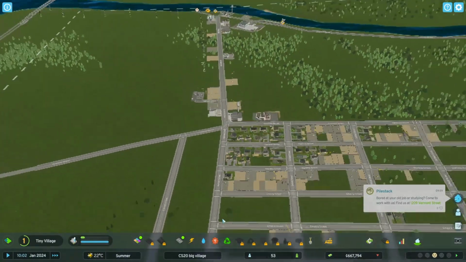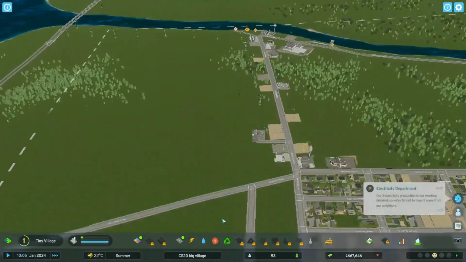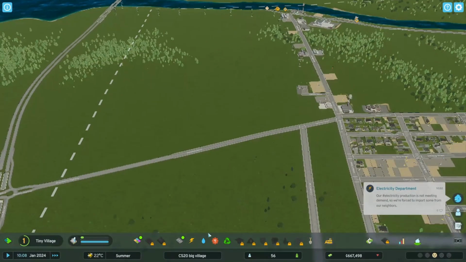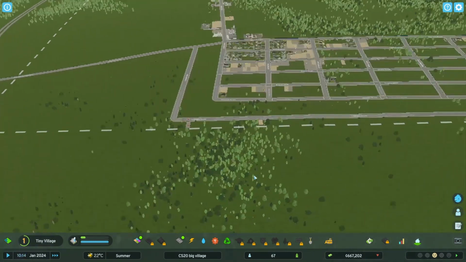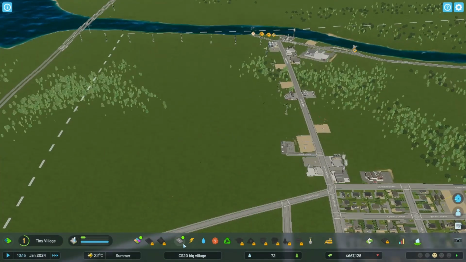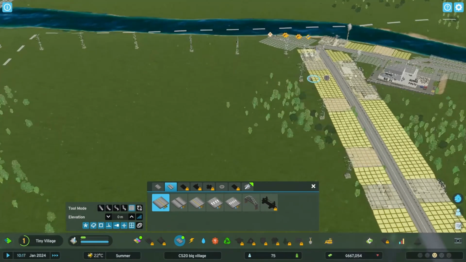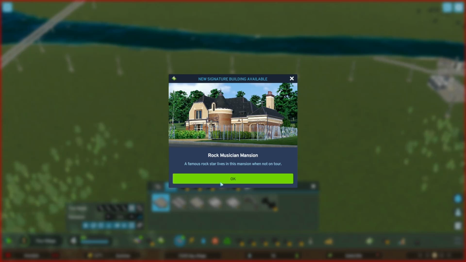Okay. So what I'm going to be doing now is more grid pattern work on this side, just so that we have a proper amount of housing and a proper amount of businesses and all that moving in here. So I'm going to be doing industrial, but in the grid pattern right about this side. Okay. New signature building, okay, interesting.